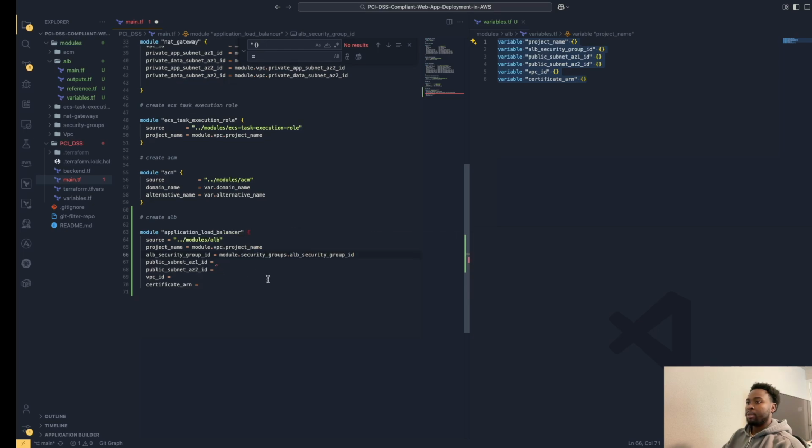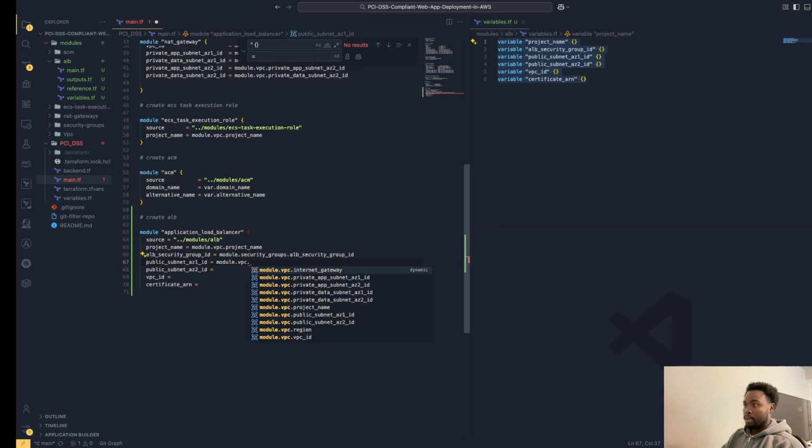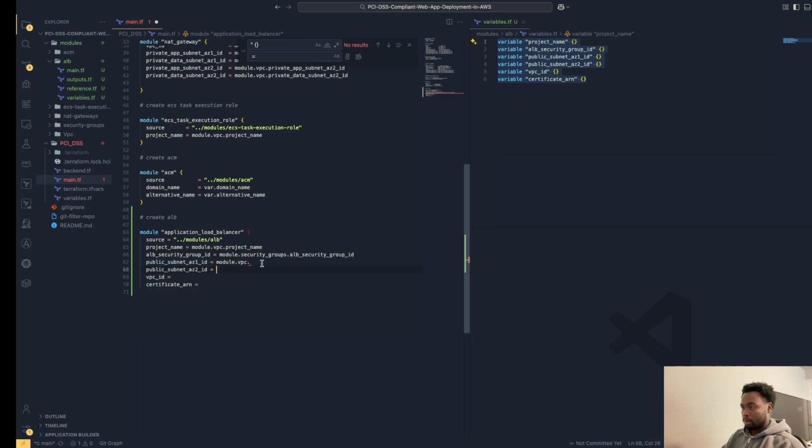Next argument is public subnet AZ1 ID. So this is gonna be module dot VPC dot, and I'm just gonna copy this. Paste it.